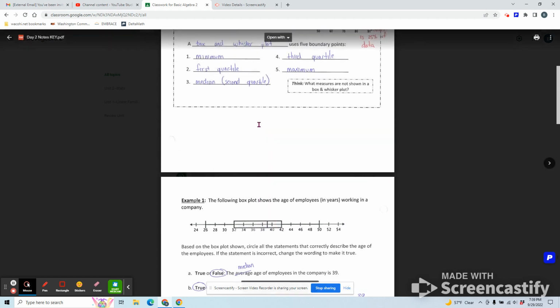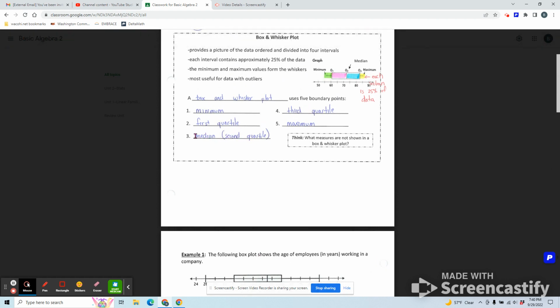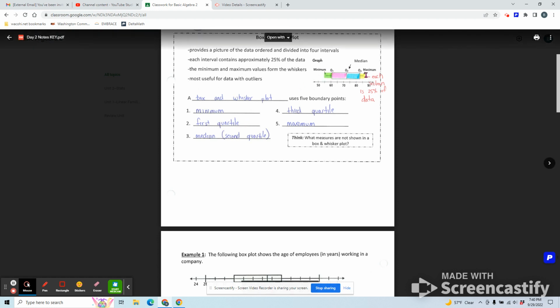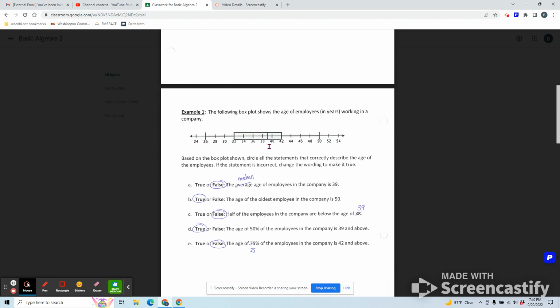And let me backtrack a little bit up here where I said the first quartile, second quartile, and third quartile. Notice that here on the second quartile, I said the median. And we're actually going to see that again in our first quartile and the third quartile. We're going to be using the median 3 different times in order to graph our data. So let's keep that in mind when we look at this graph. This right here is right in the middle of my data. So it's the median. So the median or the middle age is 39.